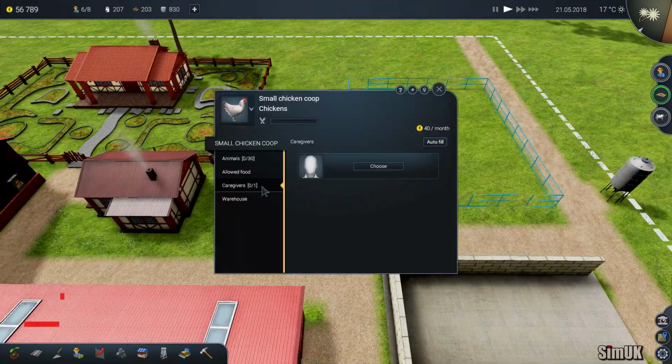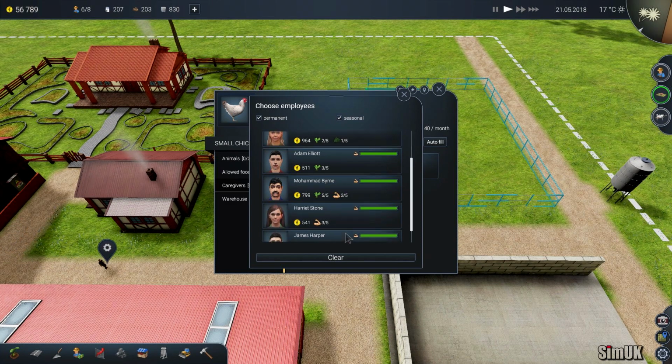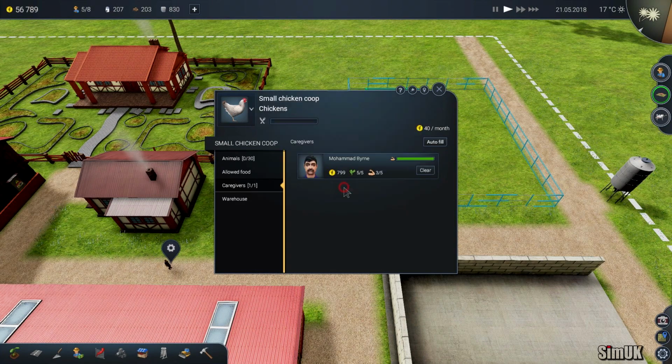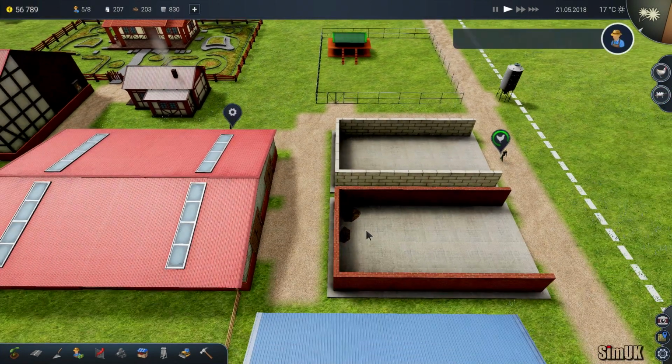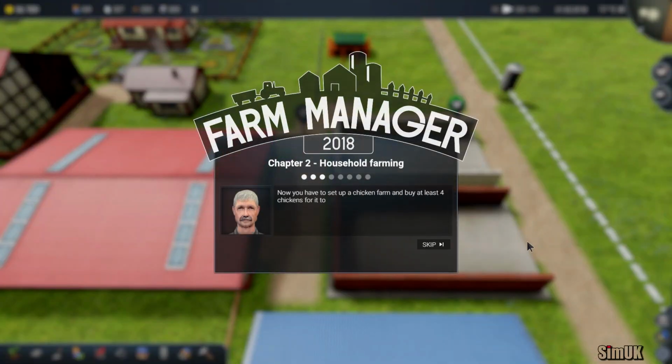I'm just going to stick anyone in here. A caregiver, we're going to go for somebody who's got some... oh, nobody's got any animal skills at all. Okay, we'll go with Mohammed for the time being. Job done. It's accepted it at least. It's not perfect, but it does progress us.